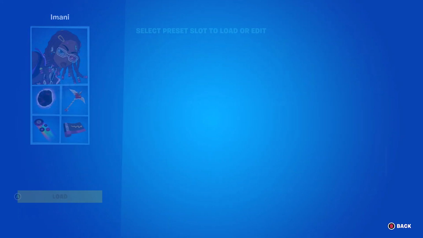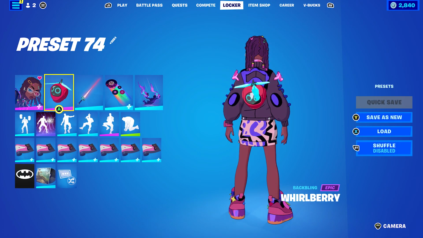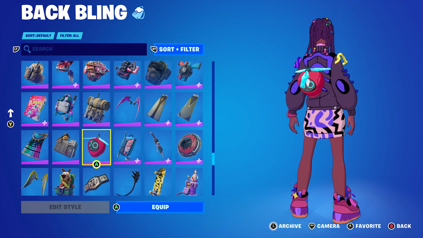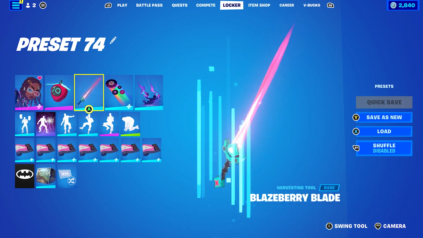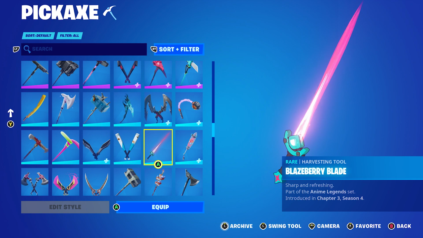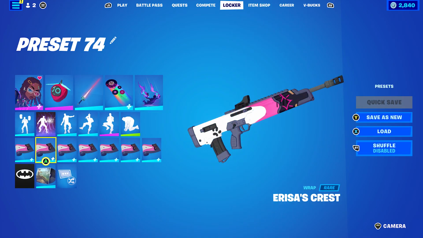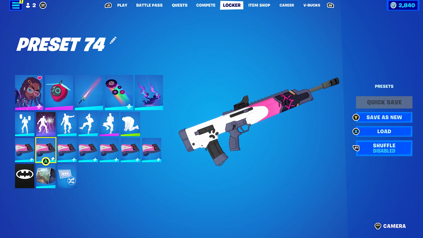Let's move on to the second combo. I decided to use the Whirlberry, part of the Anime Legends set, introduced in Chapter 3, Season 4. I find it goes very nicely with this skin. The pickaxe is a Blazeberry Blade, which is also part of the Anime Legends set. And the wrap I'm using is Orisa's Crest from Chapter 3, Season 2, part of the Wish Guardian set. I mainly use this for a cel-shaded look.